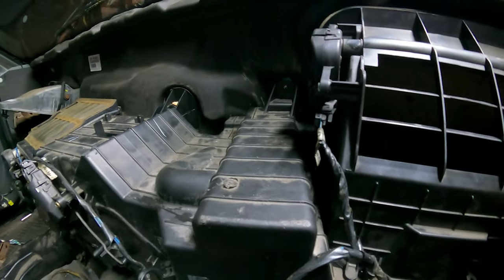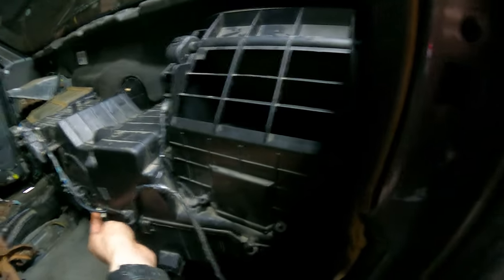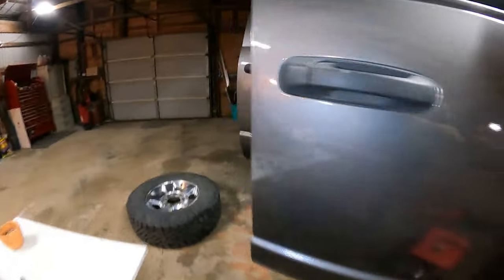Like I said, disconnect your heater lines and your icebox lines. We're also gonna wanna disconnect some of these harnesses. I don't remember which one. We'll figure that out. Actually, I don't think we need to disconnect any of them. We good. Yeah. Got them. Bolt lines are out. All that we should really technically have to do.